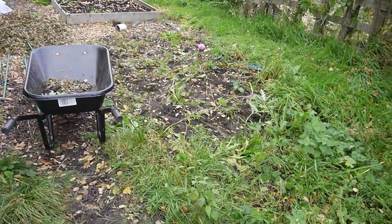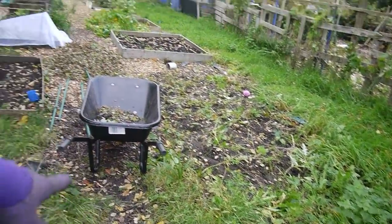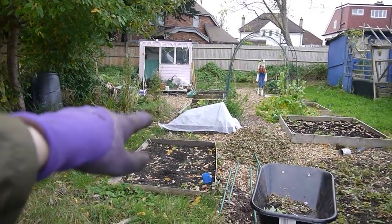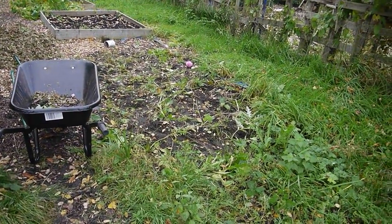Look at this. This is what was hiding underneath my flower bed, all these weeds. So what I'll do is pull them all up, use my bag of compost down there to mulch it all, and then bring the path right down here, and we'll just see what that looks like in a few hours. So it'll take me ages, but if we get started now we might be done by tea time, so let's just do it.